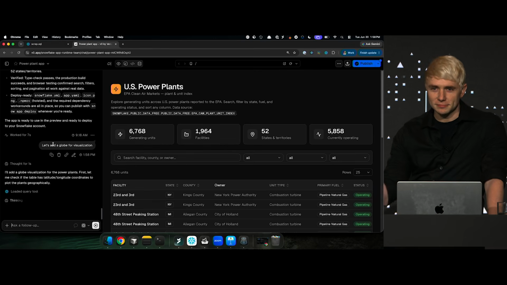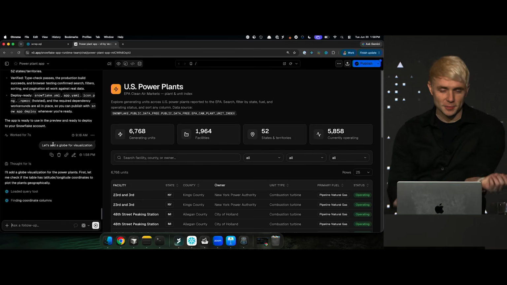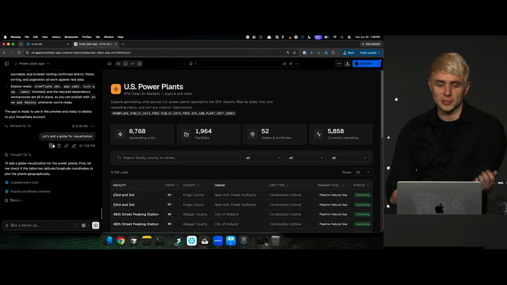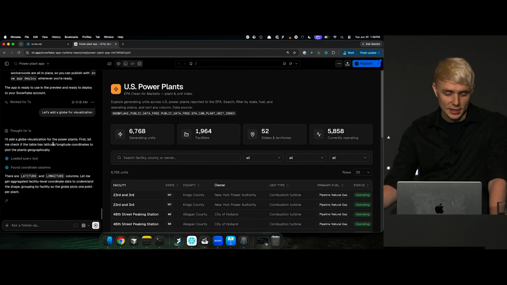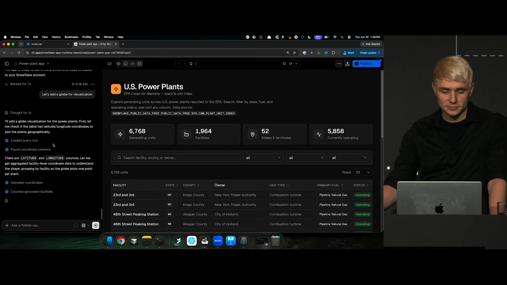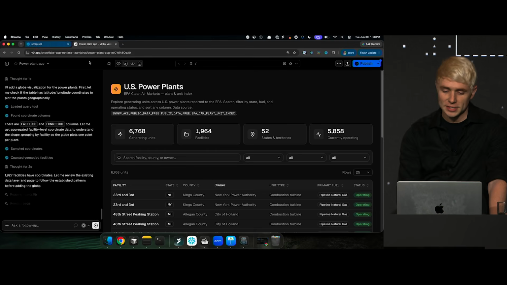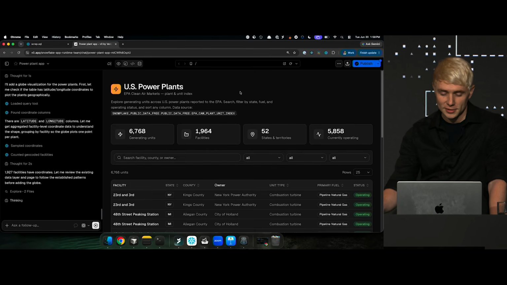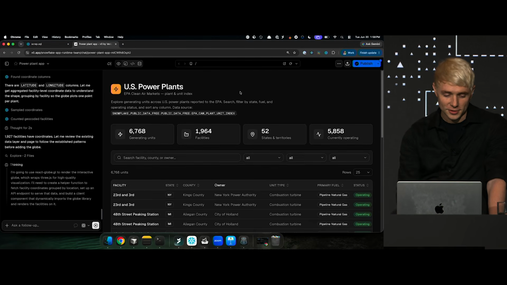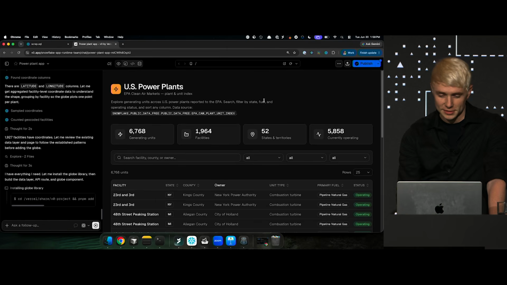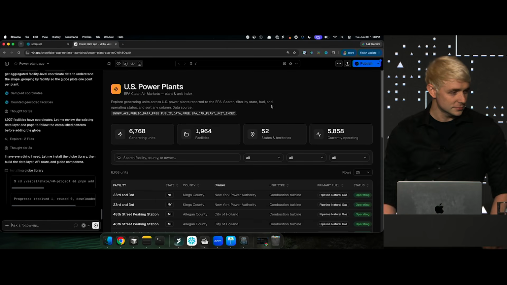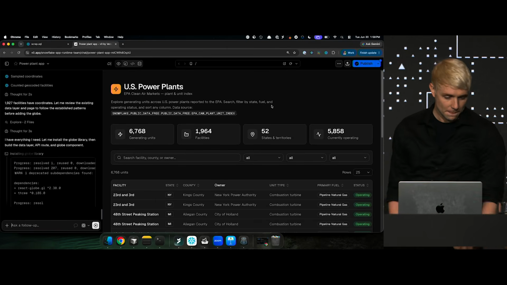Since we're using JavaScript and Next.js, it should be able to find appropriate libraries, look at the existing tables, get the longitude and latitude, and render a globe, something more interesting. Just as a prerequisite, can we explain the data set first?